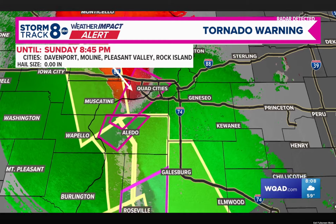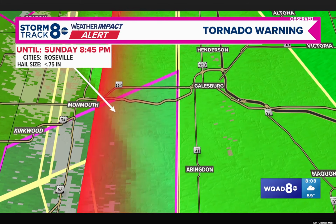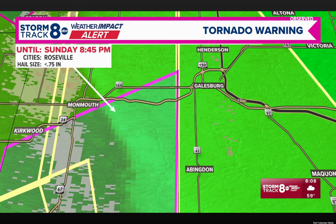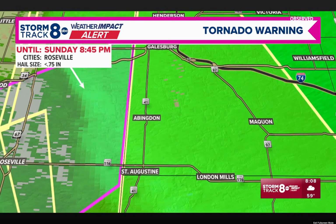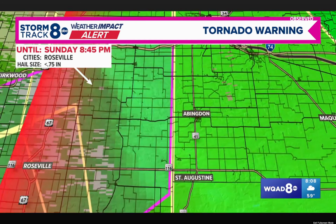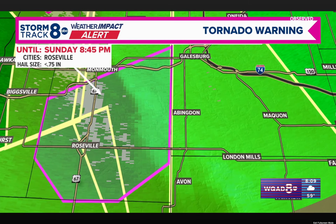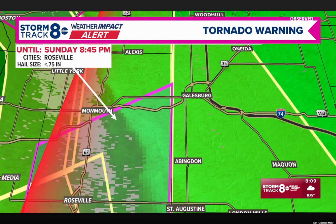So we're going to go into, like I said, we got so many warnings that we're out here. But right around Greenbush itself, this is probably likely what we're dealing with, just south and west of, looks like, Galesburg itself. We're seeing some type of a notch going on here. And I would say it's probably right around here. I'll get the arrow out here, and I guess I can show you guys this. It's right about here, I would say. That's where we're seeing a tornado that's actually on the ground. It's just north and east of Roseville itself, okay? So that's kind of what we're concerned about with that part of the storm. Just south and east, of course, the Monmouth area, but that is what we're concerned about here when it comes to the fact that there is a tornado that is actually on the ground itself. Once again, I'll show you the arrow.